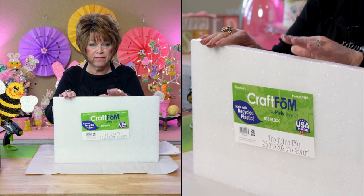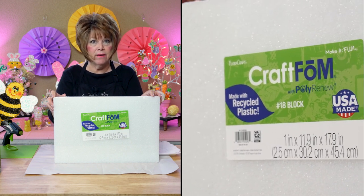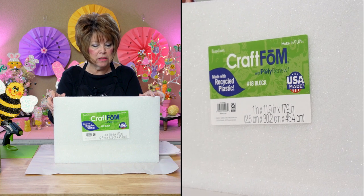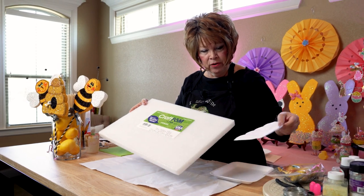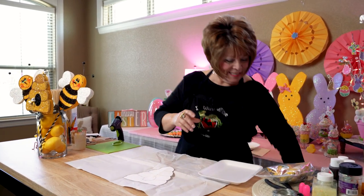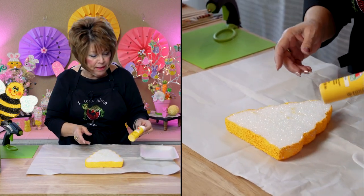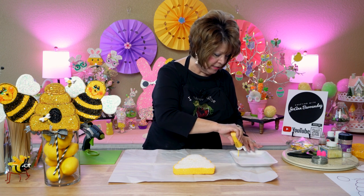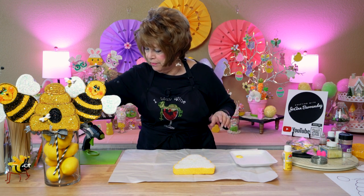I did want to point out this is my favorite piece of styrofoam that I pick up at Walmart, and I was in shock because it's gone up like 55 cents. It used to be $4.98. I picked up all they had, which was three. I took my pattern, cut it out, and then cut it out on my styrofoam. Let's get ready to paint — I already painted the back and the sides and I am using Apple Barrel yellow. I'm so excited to be crafting for y'all today.